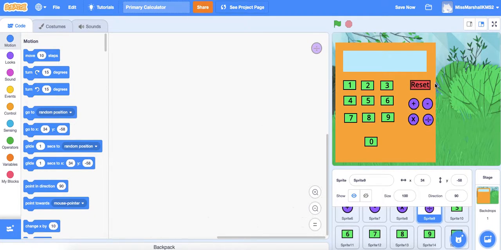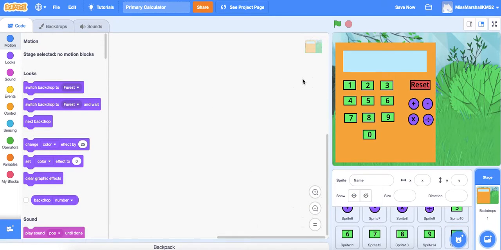So for my primary calculator, I'm going to use plus, minus, times, and divide. And I could put the words on if I wanted to, but I don't feel like it right at this minute in time. I can still change my idea or my plan at a later stage. For this code, I'm going to go towards the backdrop, because I want the backdrop to start asking questions about how this calculator is going to be used.